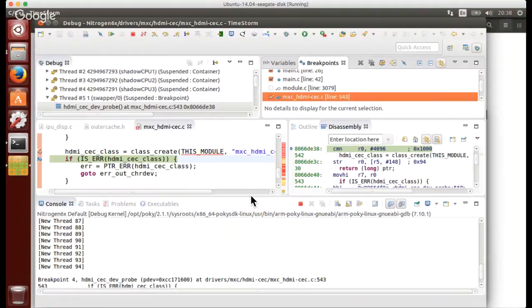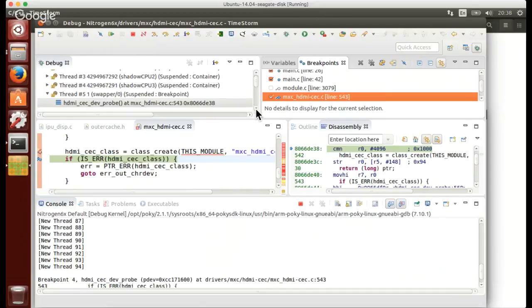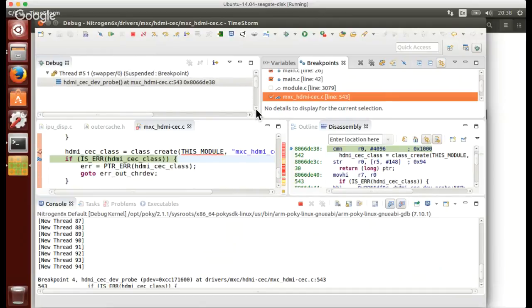And I've hit the first breakpoint, MXC HDMI CEC. So somewhere in the HDMI initialization, I have this breakpoint in here. So this is what caused the break in this code. I can scroll down.